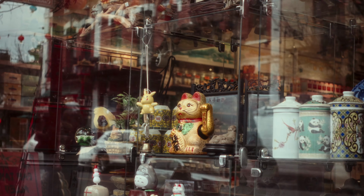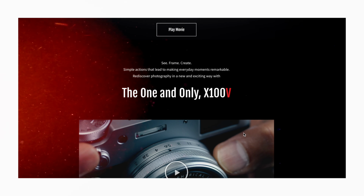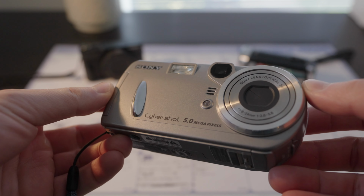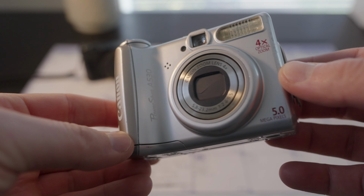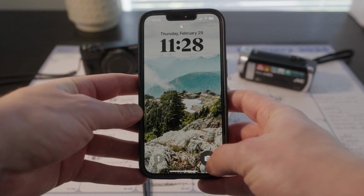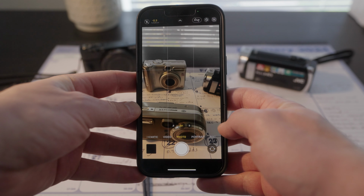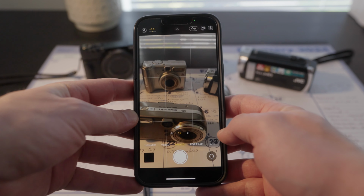The small, compact digital camera market has absolutely exploded since the Fuji X100 5 blew up on TikTok not so long ago, and even older point and shoot cameras from the 2000s have gone up in value as a result. I guess the best camera truly is the one that you have on you, and for some reason the iPhones, even though they get better and better for photography every year, they're just not cutting it for people, and a lot of people prefer to have a digital camera.